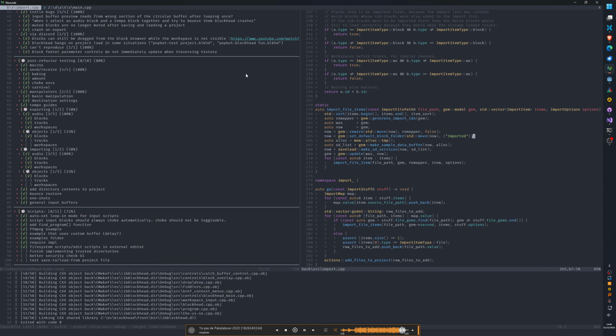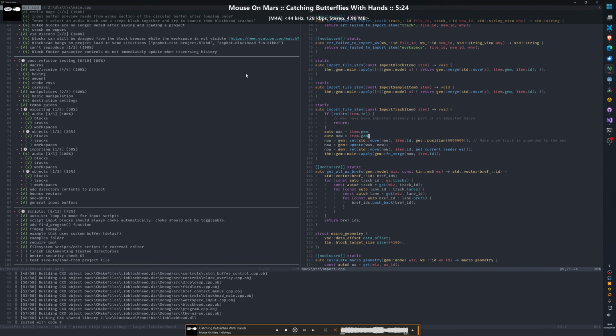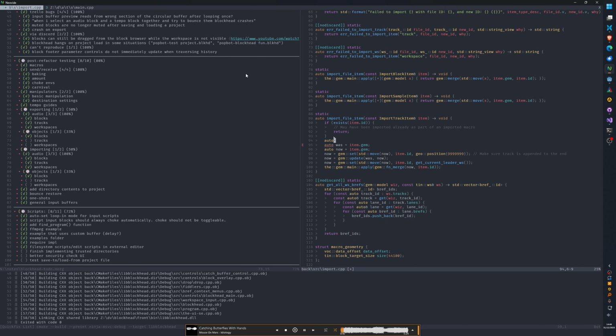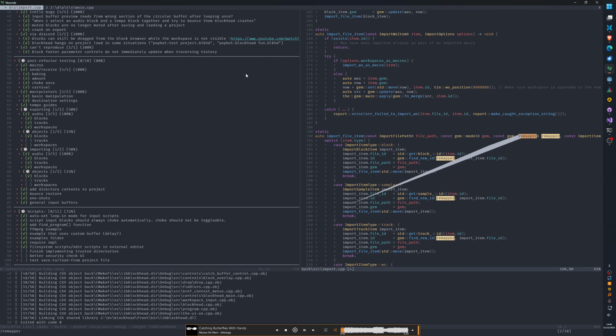So what I can do, I think... I shouldn't have to do this. So I think I can just... remapper. I'm already doing it somewhere else. Remapper.